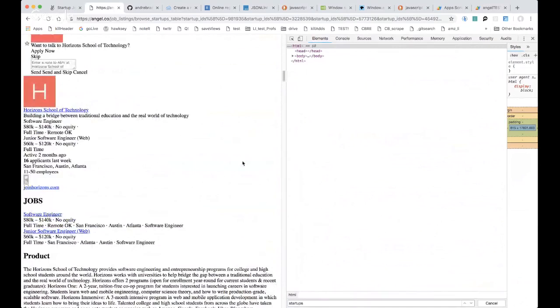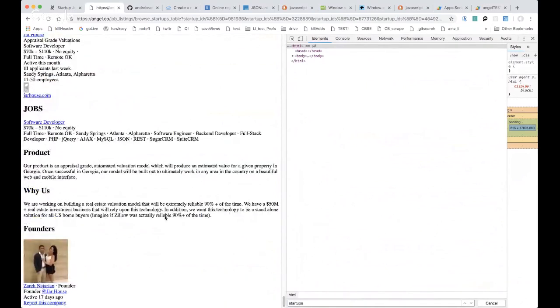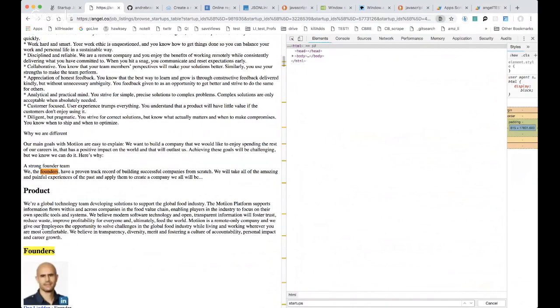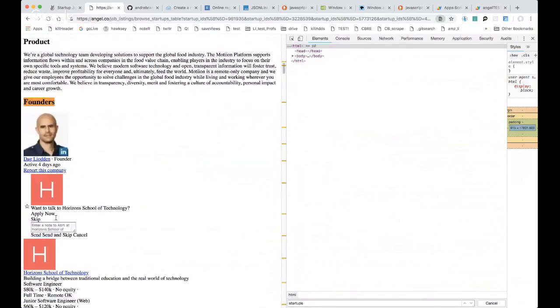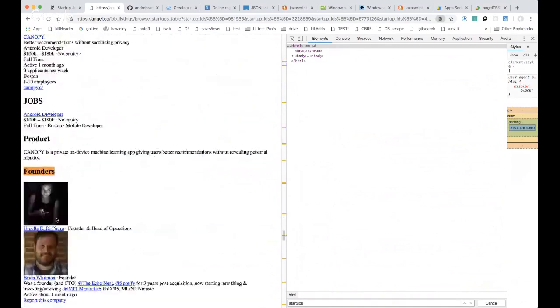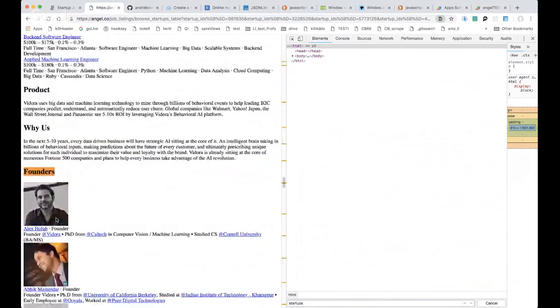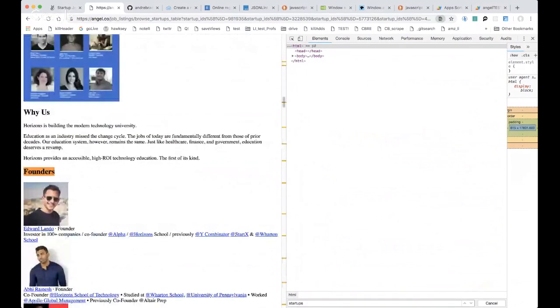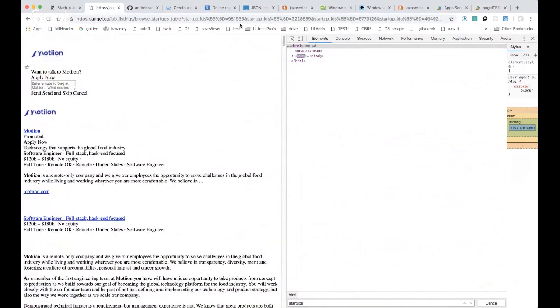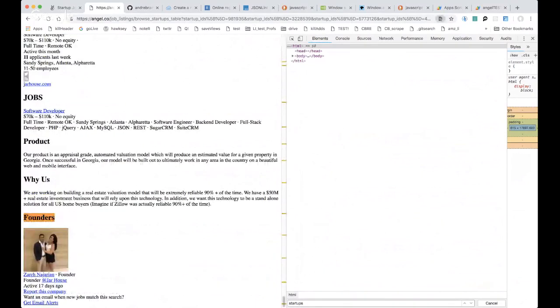Wait. Oh, no, this makes it load all of them? I don't know. Yeah, it doesn't do anything different when I just take a look.